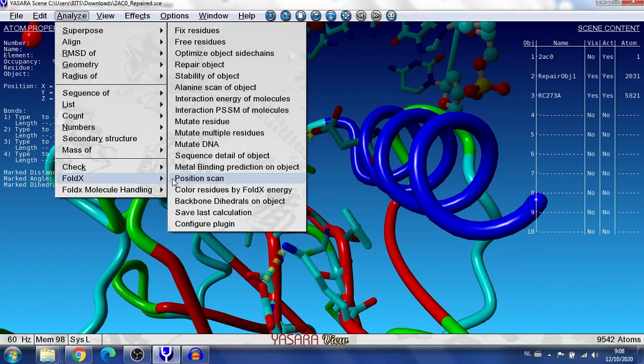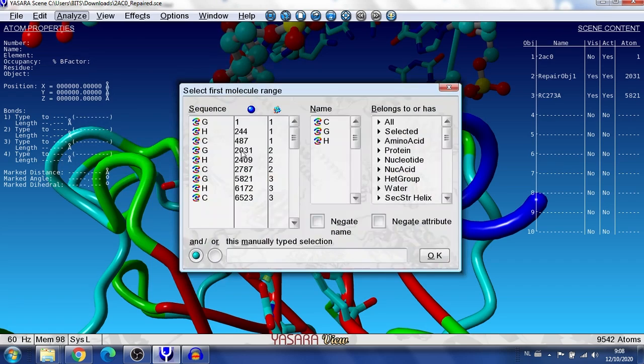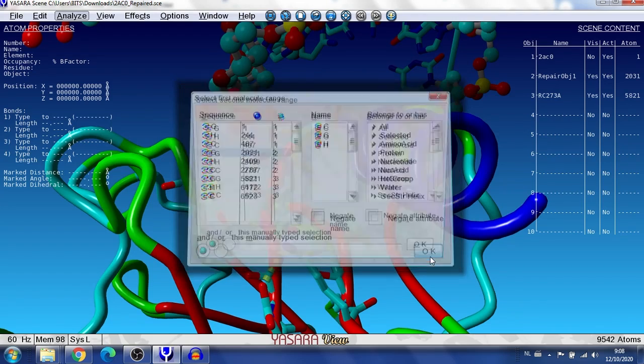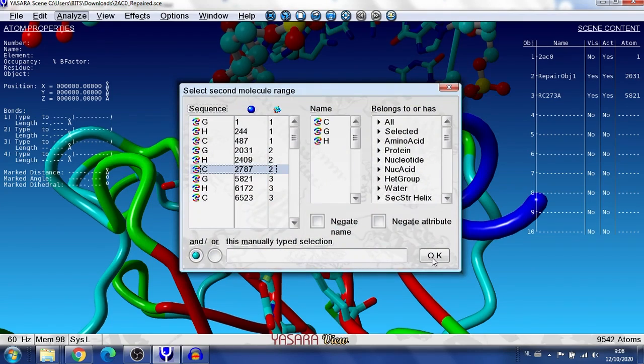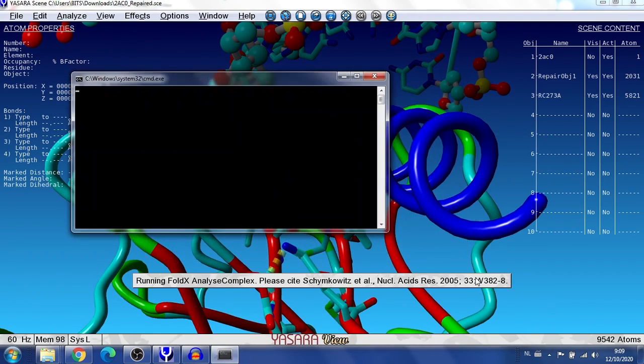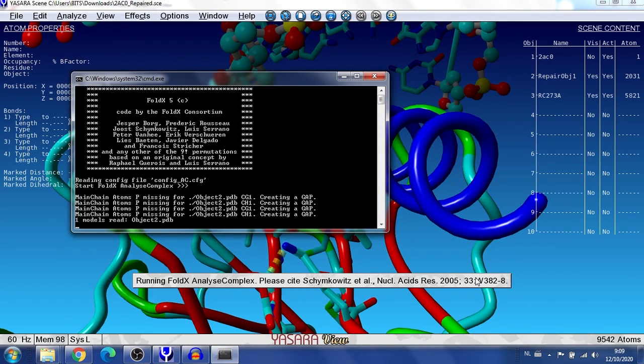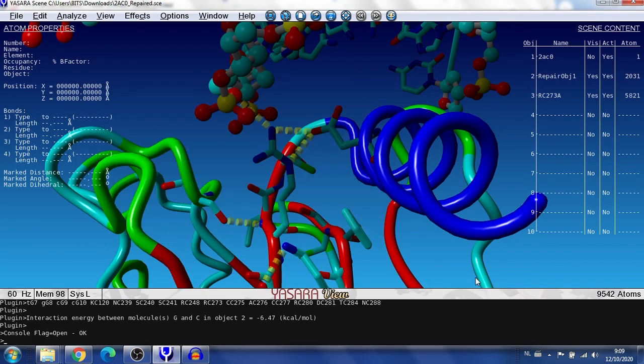Analyze, FoldX, interaction energy. The first molecule in the range of the second object is G, and the second is C. So FoldX will start. So in fact, what it has been calculating is the interaction energy is -6 kilocalorie per mole, which is a favorable interaction. So this is just something we will note down.